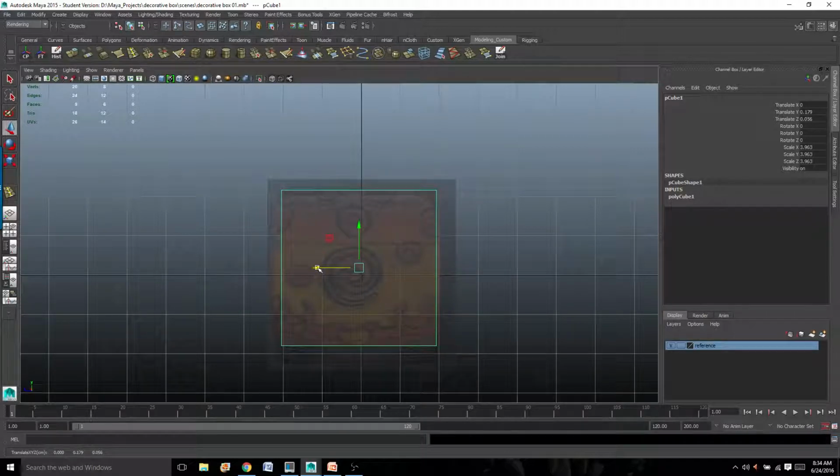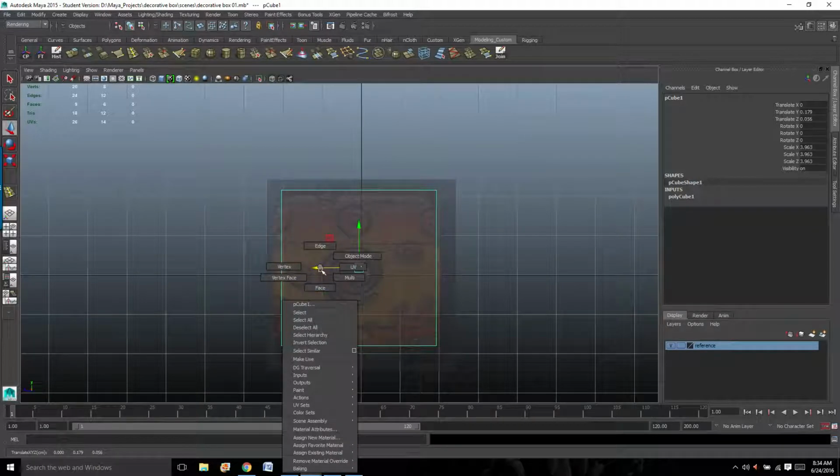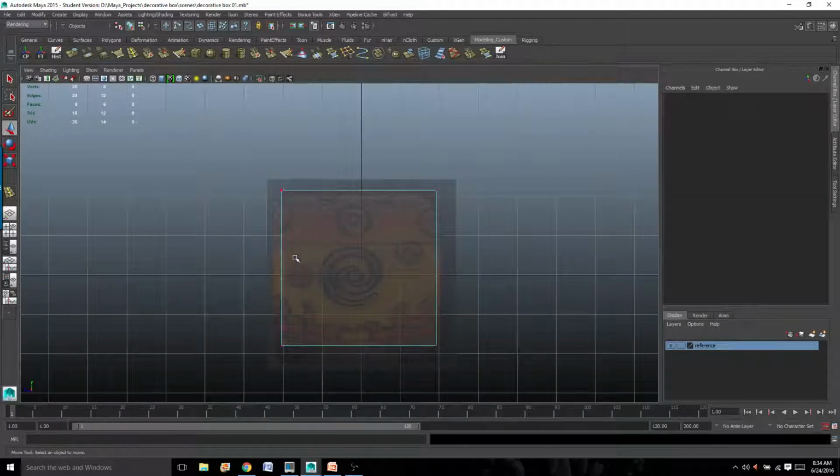Now, to get the final adjustments here, if I want to do a little finer refinement, I'm going to go to my component mode. I'm going to hold down right mouse button on my object, and I'll open up my different component types. So I have vertex, edge, face are the main component types that I use. There's also UVs, but UVs are for texturing and don't affect the actual 3D model itself, so we're not going to be messing with UVs for right now. We're going to be working with vertex, so we'll activate vertex mode.